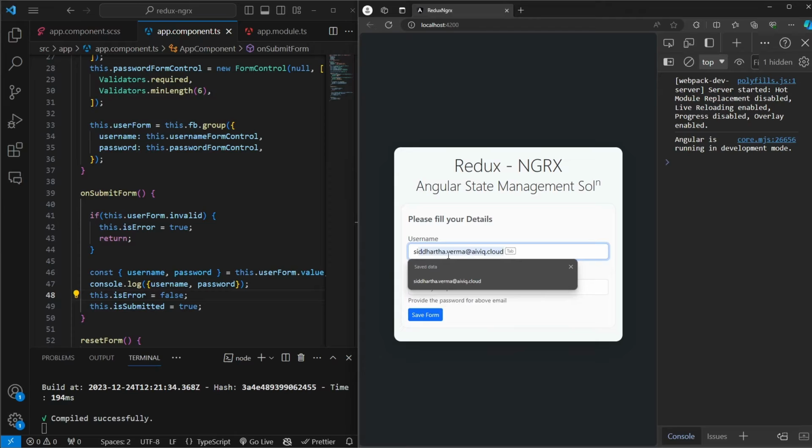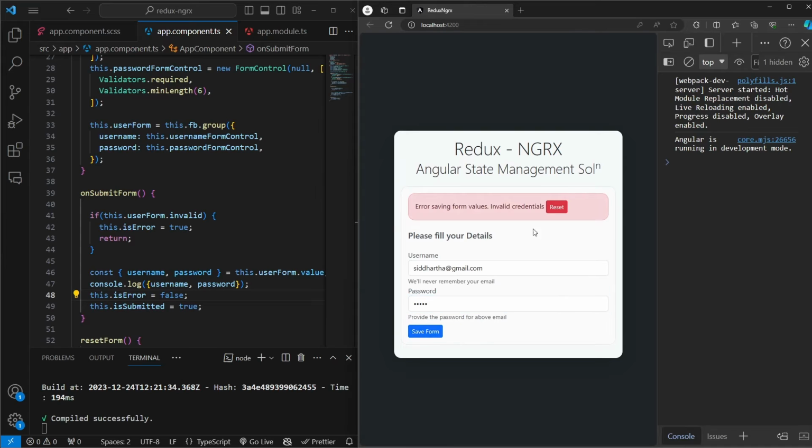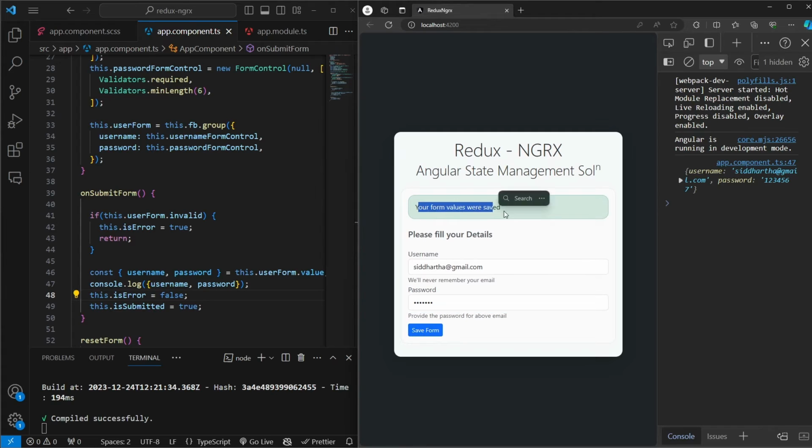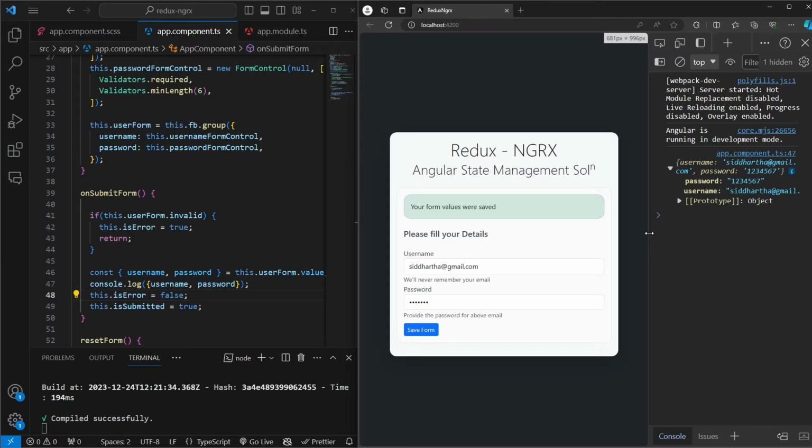I then say, let's say Siddharth at the rate gmail.com, and password should be 12345. If I say 5, I have to save the form because my validation says I should have 6 length. I then provide 6 length, and you see your form values were saved, and I can then see my real values being logged onto the screen.